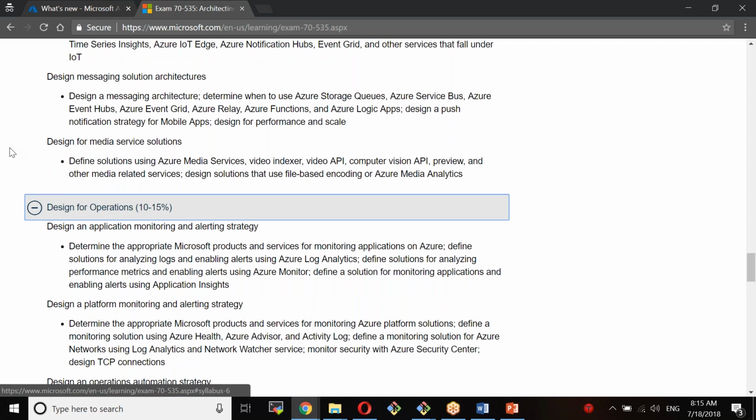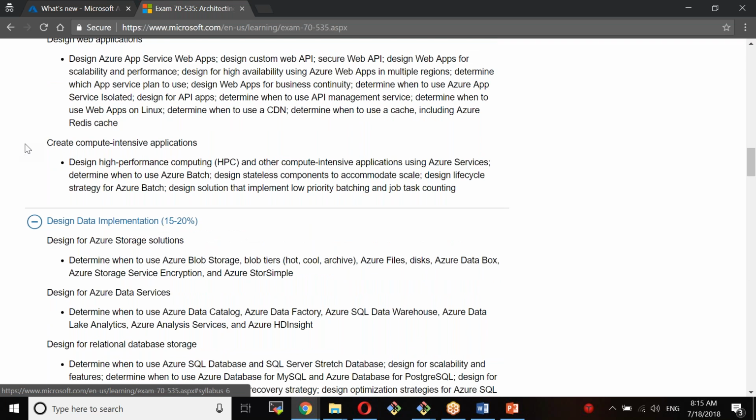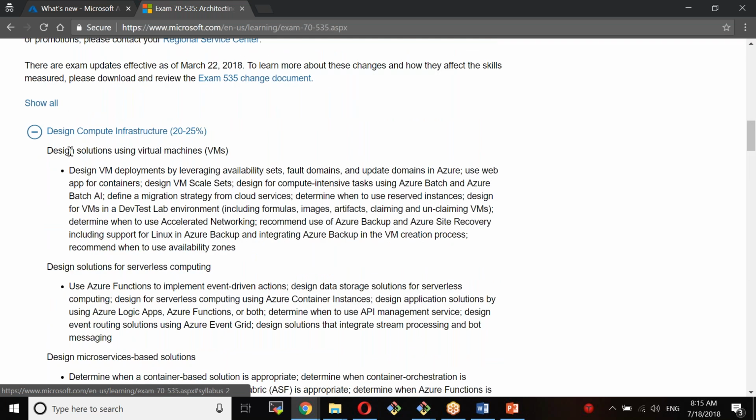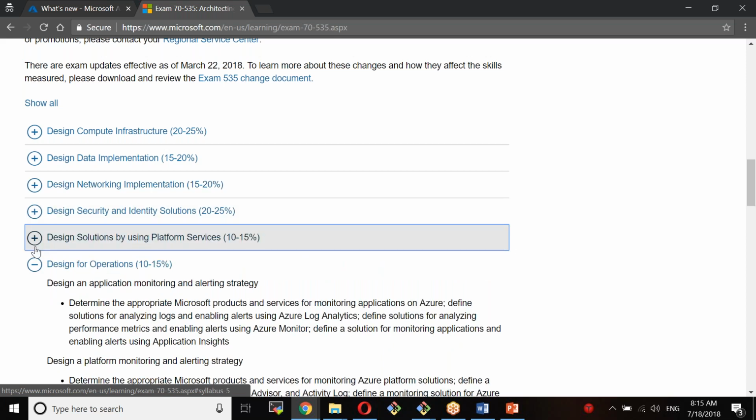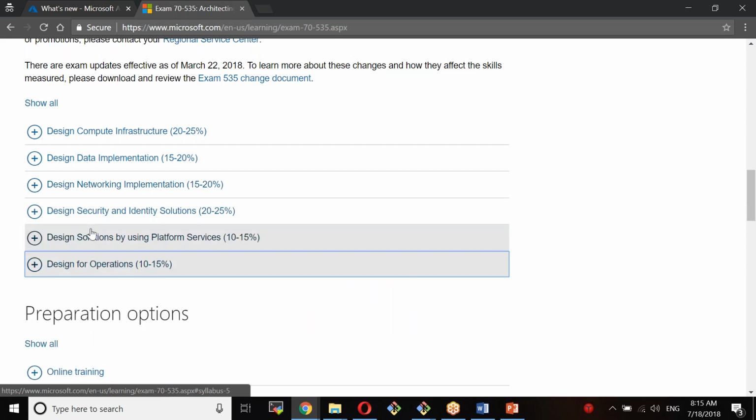If you are looking for 535, yes, it is covered. So your curriculum is a combination of all these three. After your course, anyone can go for 532, 533, or 535 as per their experience. Yes. Thanks, Praveen.